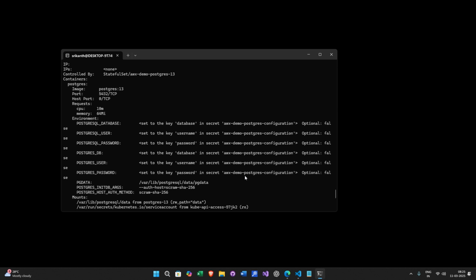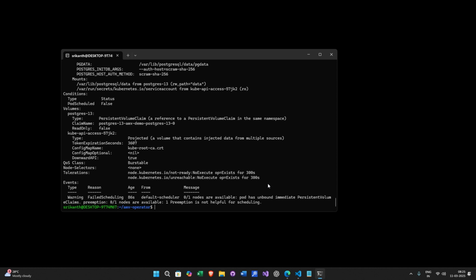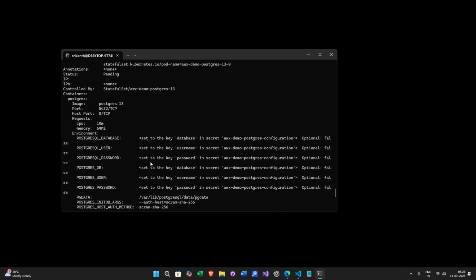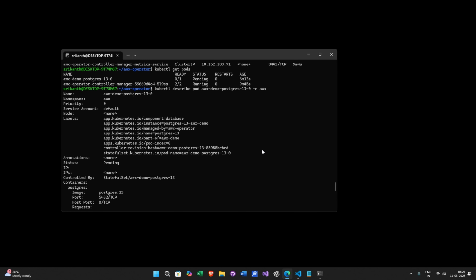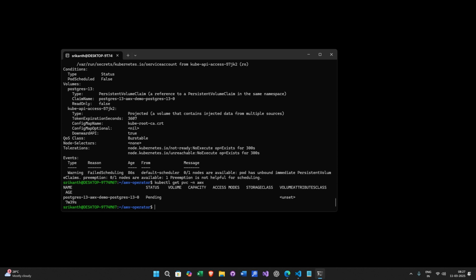I would generally give some time for everything to come online rather than doing something. So in this command, we are checking the persistent volume. It is still showing as pending. So let me run these commands to fix this.